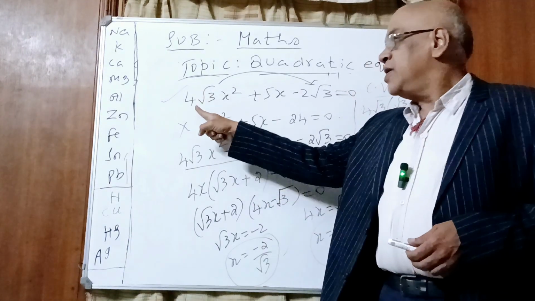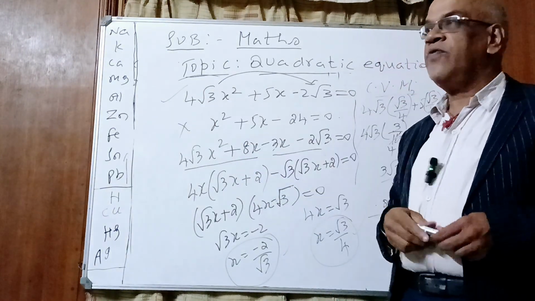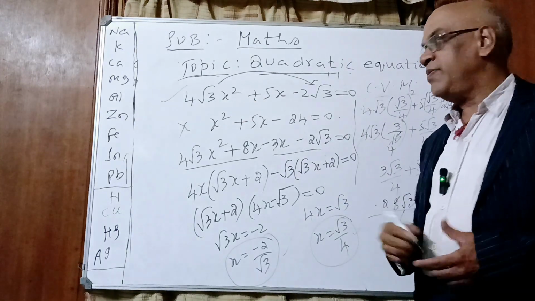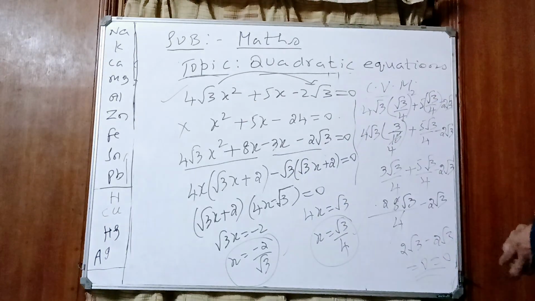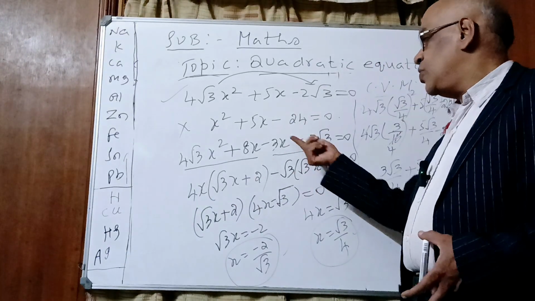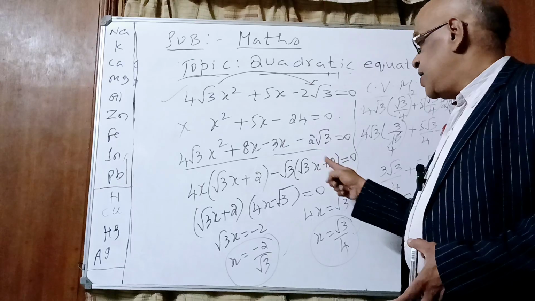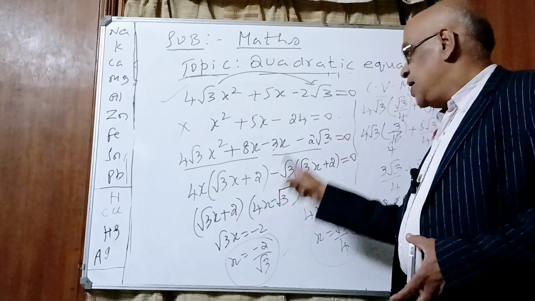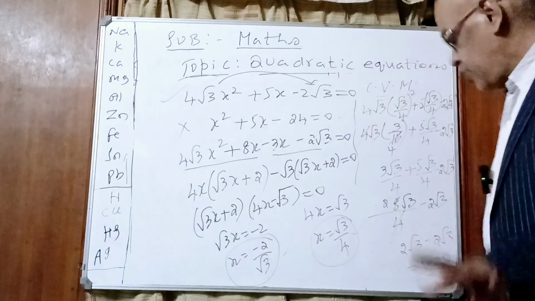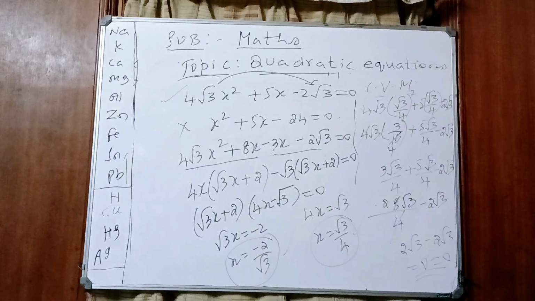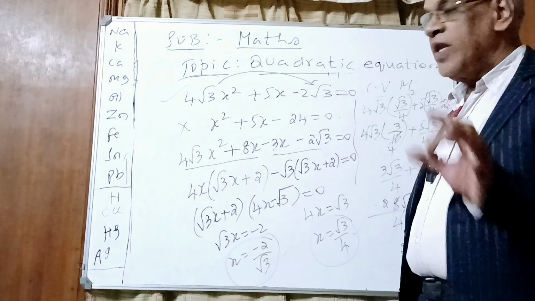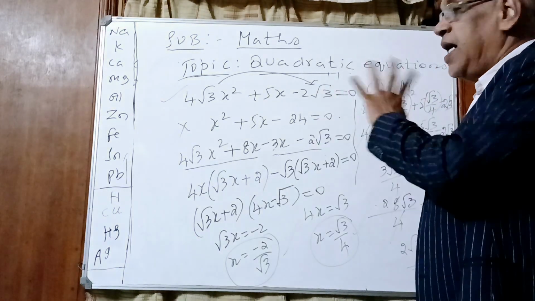Here, the coefficient of x square is more than 1. Transfer it temporarily to the constant term, multiply with the constant term and solve it. Understood? Here we get one factor, and the same thing should come here, no need to cross verify. If the sign remains the same inside, outside minus; if the sign changes, outside plus. That's it. For the scoring topic, practice it. We will go to the next topic, children: discriminant, then nature of the roots, then end of the topic.